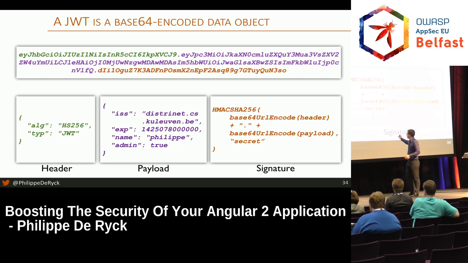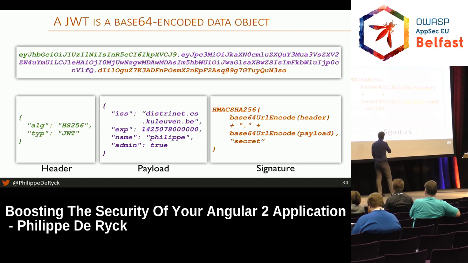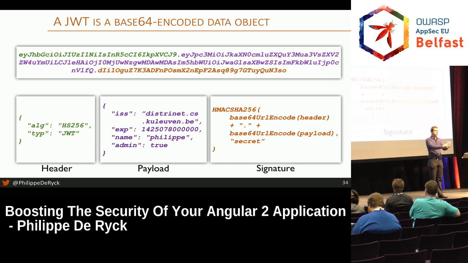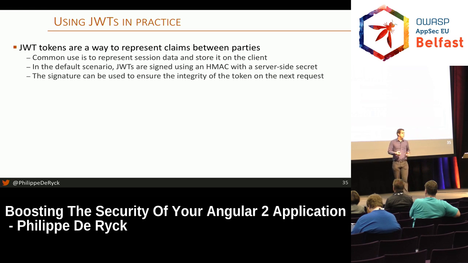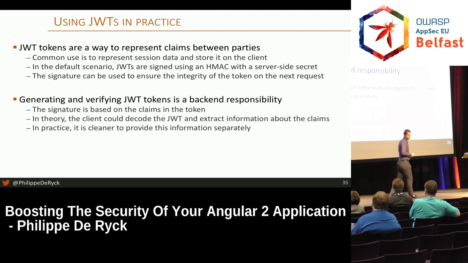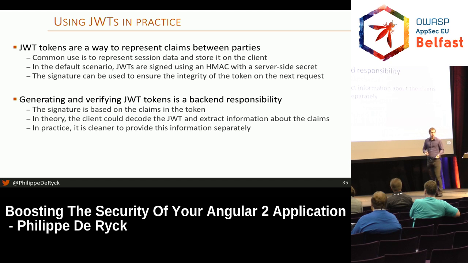The cool part is the signature. The signature is generated on the header and the payload using the algorithm specified in the header — for example, HMAC with SHA-256 — using a server-side secret. This allows you to verify the integrity of a token when you get it back because it's been stored on the client. You need to make sure that when you get it back, it's a valid token that nobody has tampered with. Your backend should be responsible for generating these tokens, but also for ensuring the token is valid and ensuring integrity before handling it. This is what actually goes wrong in a lot of applications.